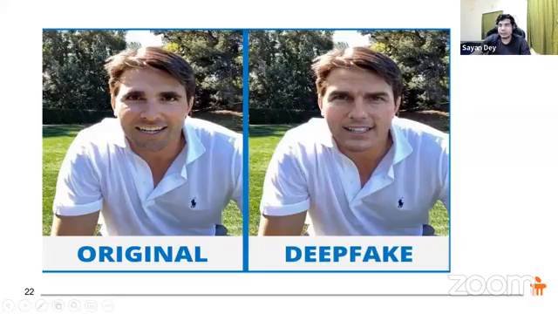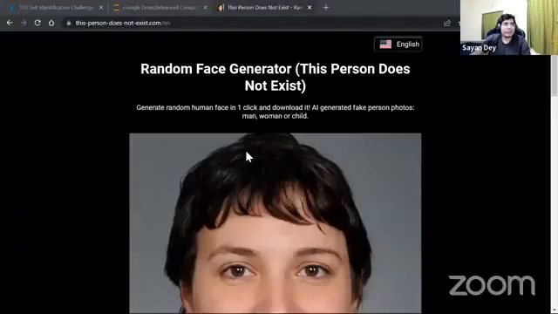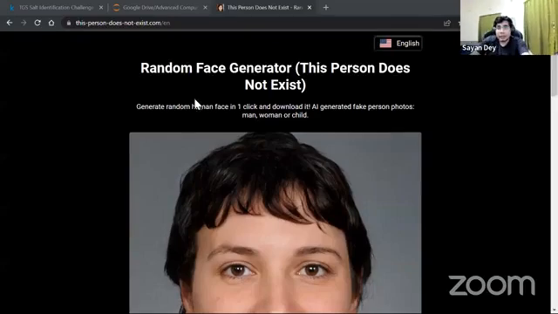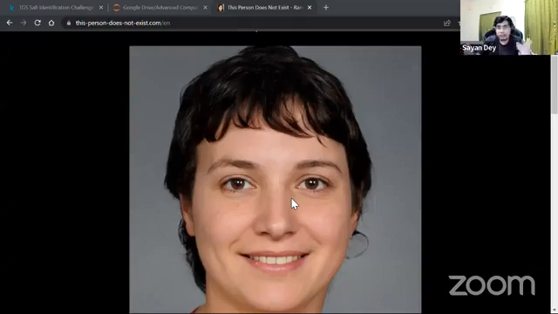Actually, this is the one I was referring to, guys. This is incredible. You can see that this is a random face generator, and it's actually very scary. If you look at human faces, this is a realistic face. This person actually doesn't exist. All you have done is manipulate pixel patterns and generate a face of a person. This is using deepfake, completely.